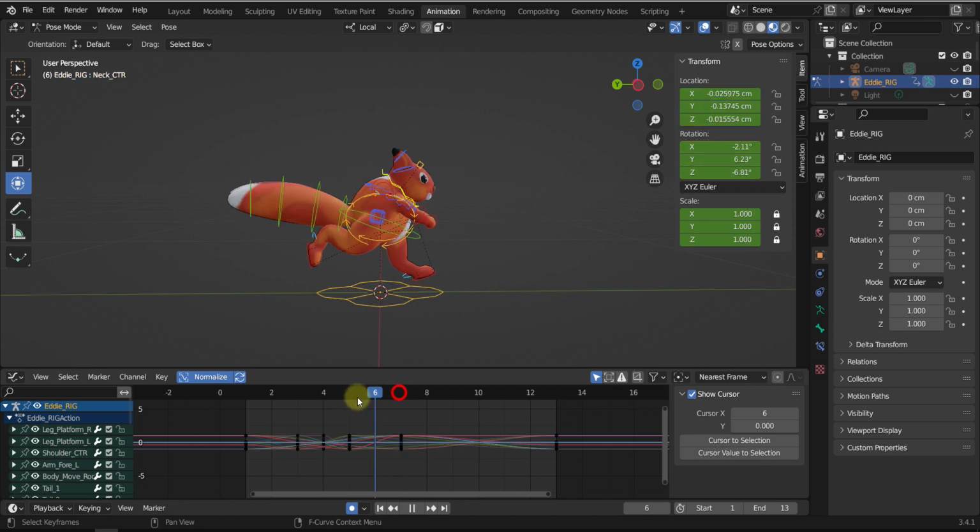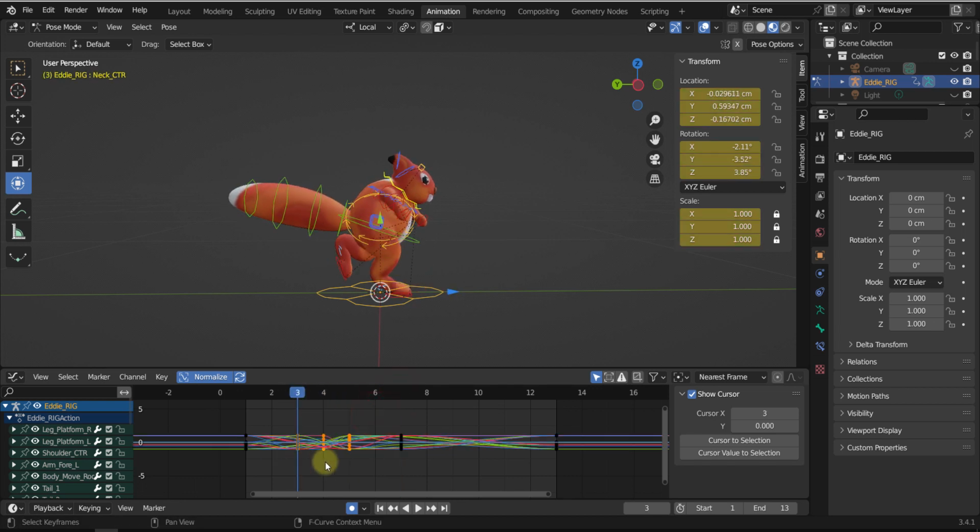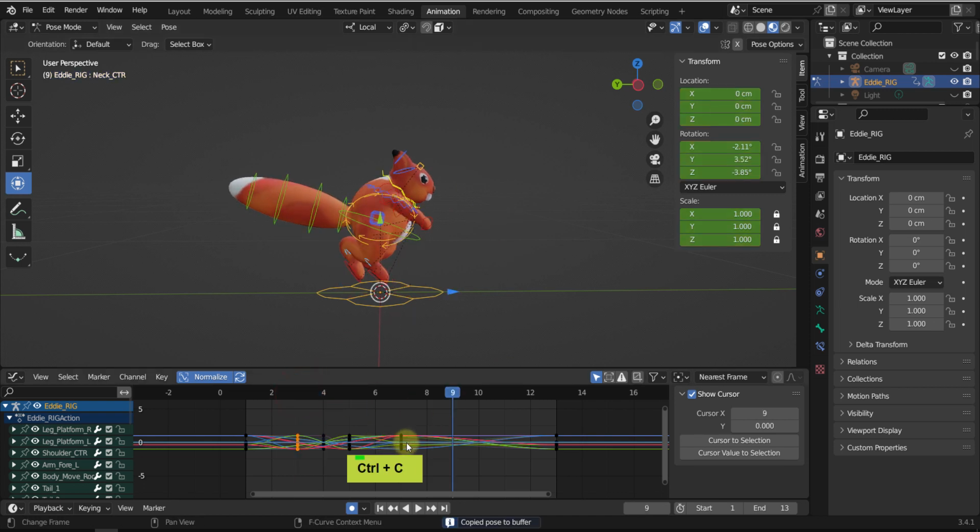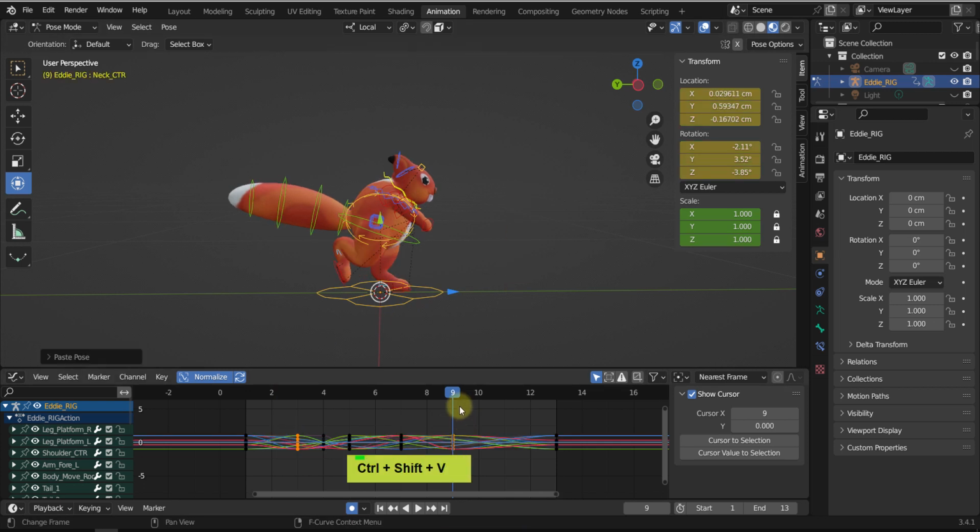Let me click away, and basically we want to copy these frames and paste them with the opposite. So this one, and I'm selecting here, but the cursor is in the 3D viewport, and I'm pressing Control C. And I'm going to the 9th keyframe, so two frames away, and Control Shift V, paste it.